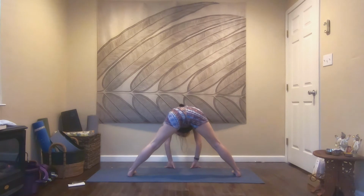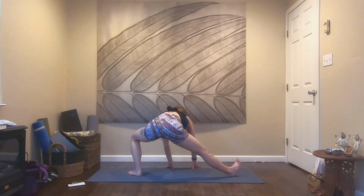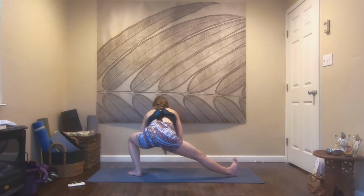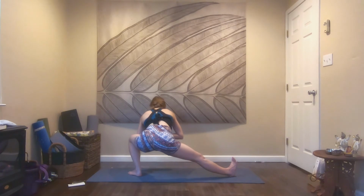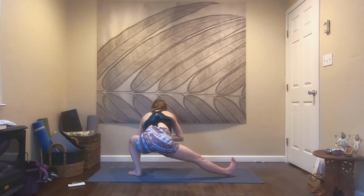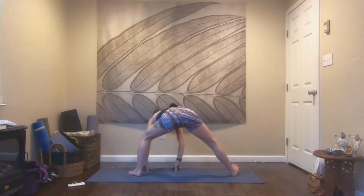Inhale, up again. We're going to take Skandasana to the left. So left toes come out, right toes come up and out. Send your hips down towards your left heel. And if you'd like, bring your hands into your heart center. Okay, drop your hands down to the mat. Find your stability, placing right foot back onto the mat.